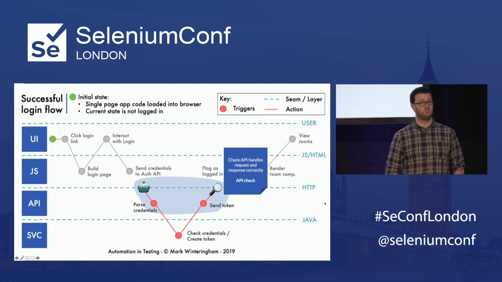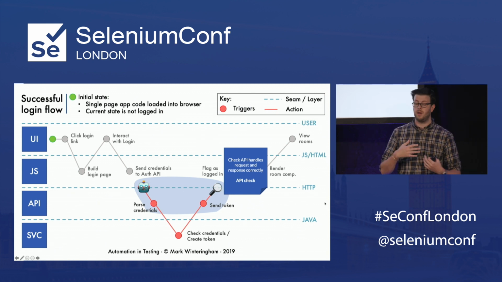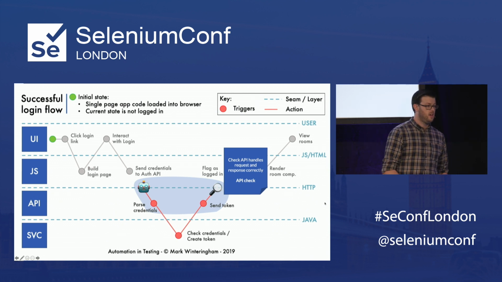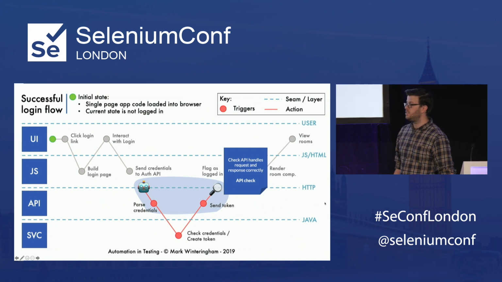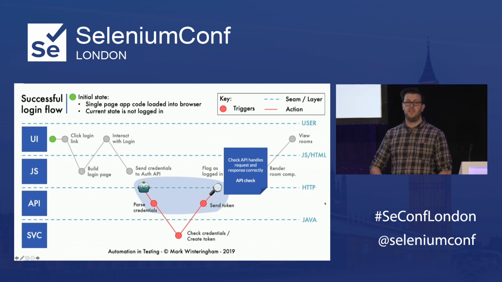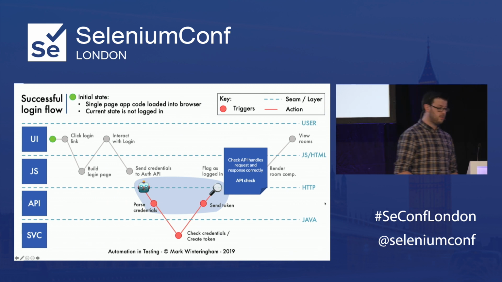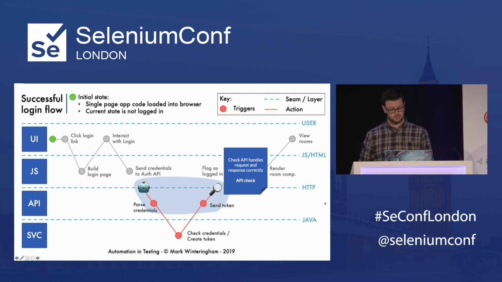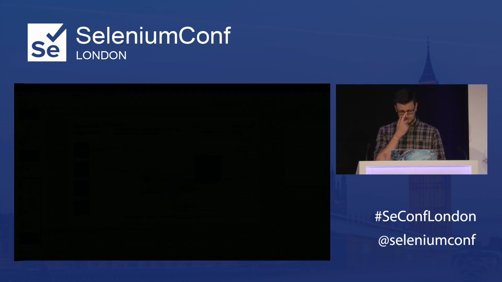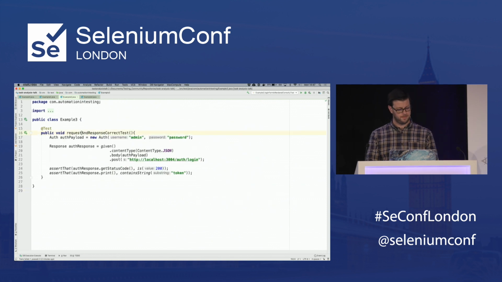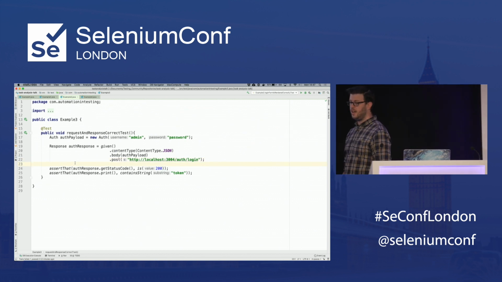So I'm going to build a tool that impersonates JavaScript by sending an HTTP request. And again, I'm going to send something via the HTTP layer. Something else is going to bubble up, and that's where I'm going to do my assertion. That's where my magnifying glass is going to be. It's going to be what comes out from that layer as well. So let's see that one in action as well. Oh, it's quiet. Okay, so this time I'm using a tool called Rest Assured.